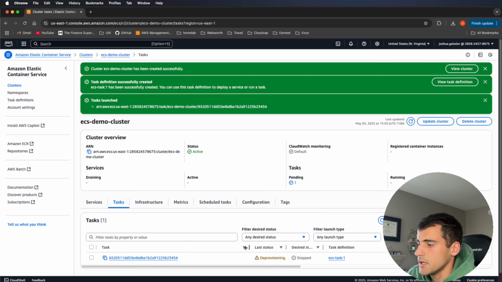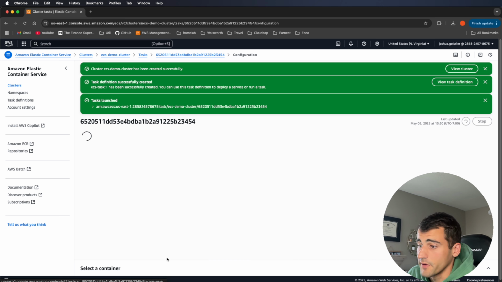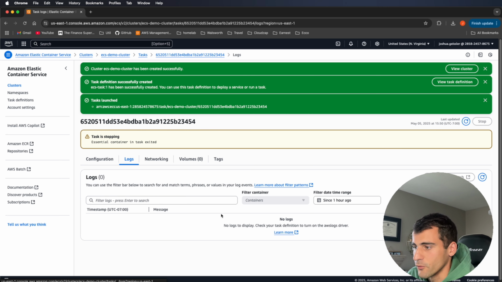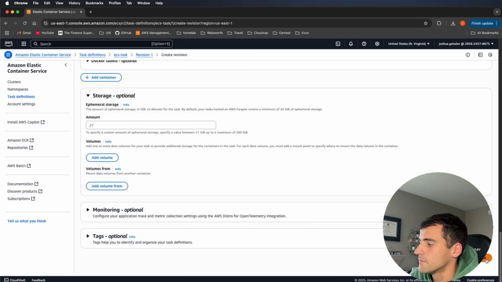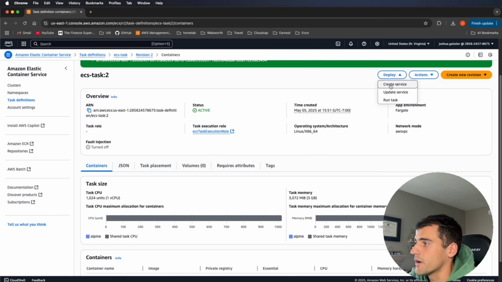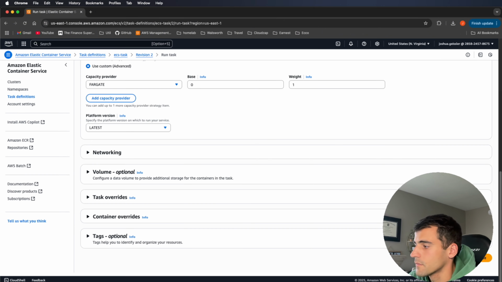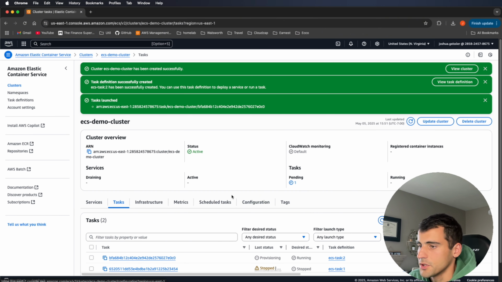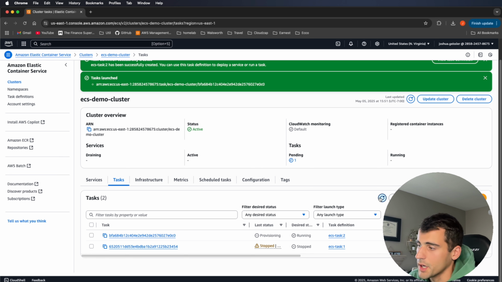So what we'll see, I went and created it, and it says deprovisioning, so let's go make sure it actually ran. Oh, I turned off the logs. Let's try that again. So I'm going to turn on logs now. Let's go ahead and deploy this again. Run task. Now I'm not surprised that it said deprovisioning so quickly, but we couldn't see the logs of the echo. But this should only take half a second.